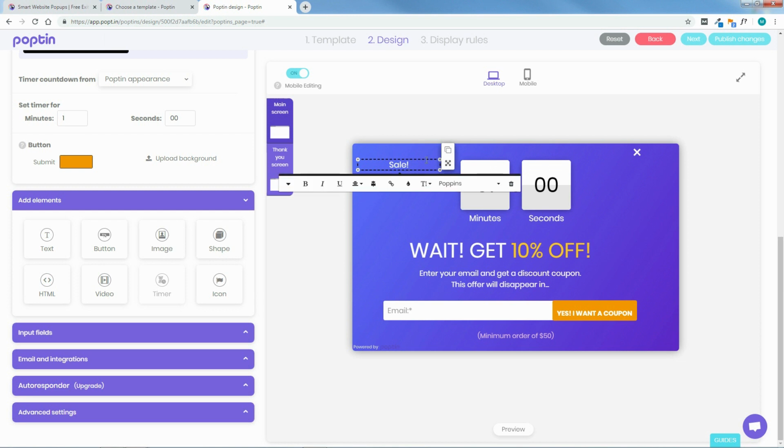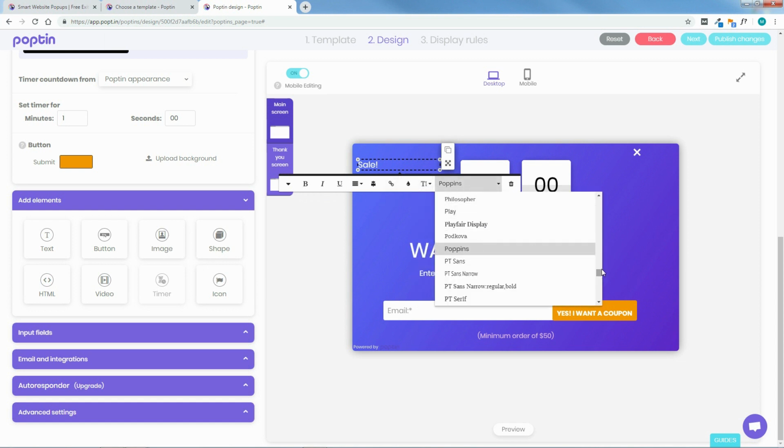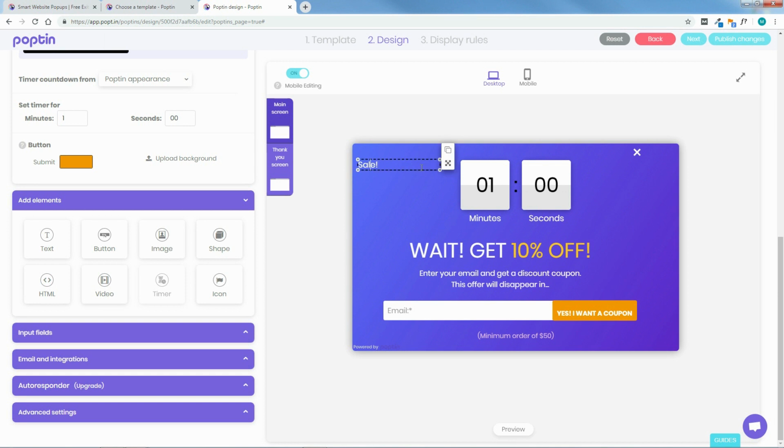And then if you want to delete it, you just click this trash can. But you can also make it bold, italicize, underline it, align it however you want it. All these different options here. You can have it linked to a page, and you can change the font size and also the font, which is really cool. They have all these different fonts for you to choose from. So I'm going to go ahead and just delete that. And also you can duplicate it by clicking this button here.